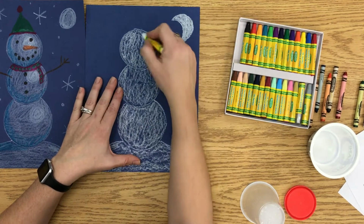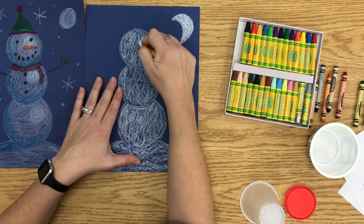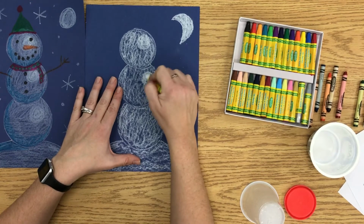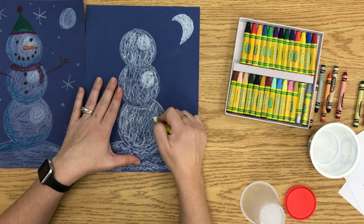All right, so now I can add my highlights in. So what I'm going to do is I'm just going to swirl a circle shape onto that side of the snowman for each snowball.